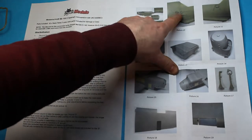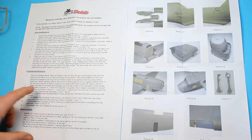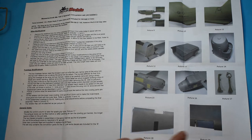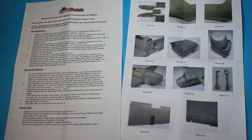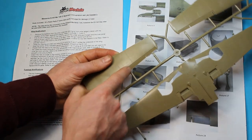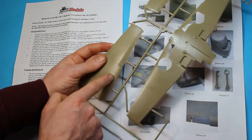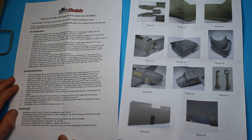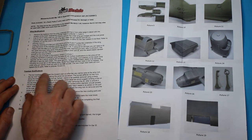There are a few more circular panels here that you need to place, and this shows you where the placement is, and we've also got descriptions of it in this written up part here. And then we've got the wing slats as well, which is a feature of the early 109s. The wing slats come up to about this far, and as you can see, the Eduard ones are set back there. So it's just a case of cutting out this section here and putting in the new piece. And now I believe that is only for some of the early variants.